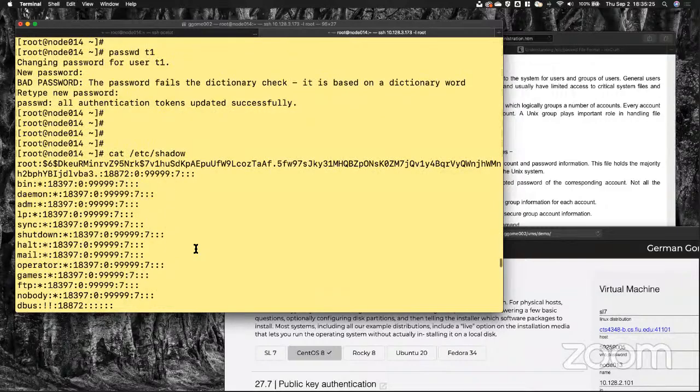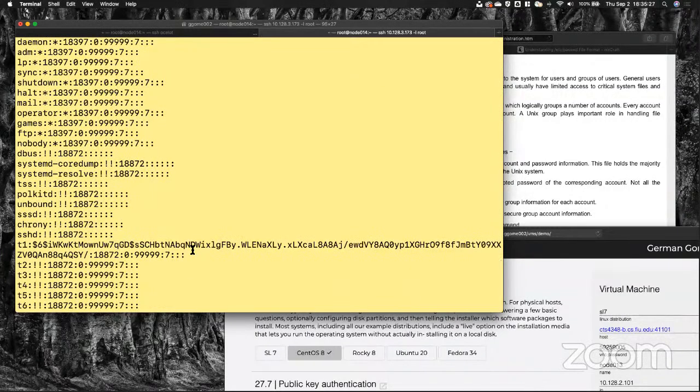This is how you're going to pass this class. You're going to verify things by hand. You're going to make sure that if you type in a command, you can go back and see, did it work? Theory tells me that passwd should modify the /etc/shadow file, and it does.